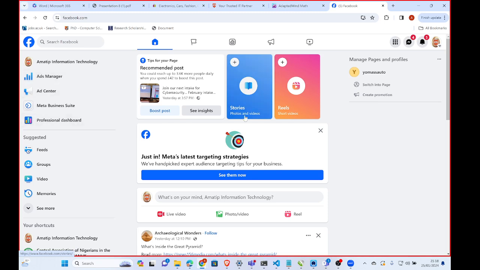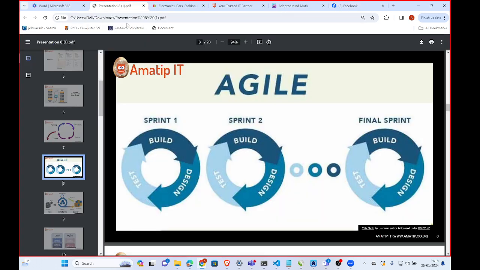Then for the second month, let us focus on the media posting functionality. For the third month, let us focus on page functionality. Each of those divisions that they categorize their work into, based on the duration they want to spend on them, is what we refer to as a sprint.